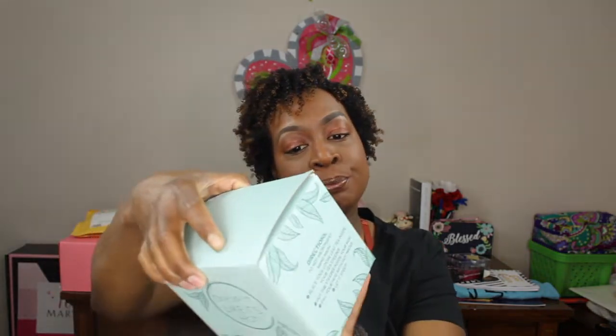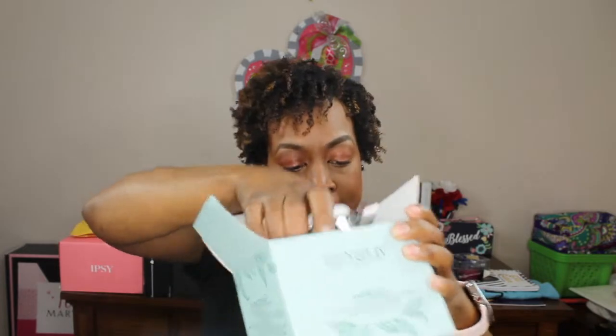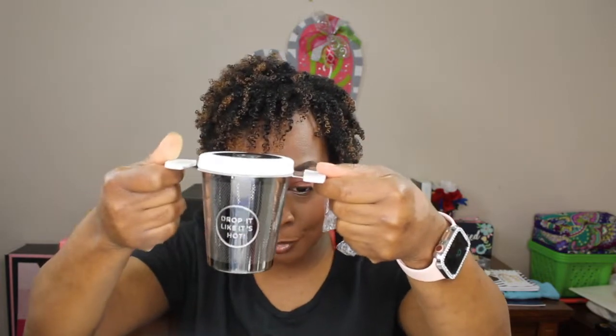I thought it was cool that we got this little mug — it says something above me and I love that it has Izzy and Live on there. I love when they put their name on things. It's metallic gold, really pretty. And they also sent a tea steeper, which is great — I don't have one of these. I see the ladies using them at work so that's kind of cool.